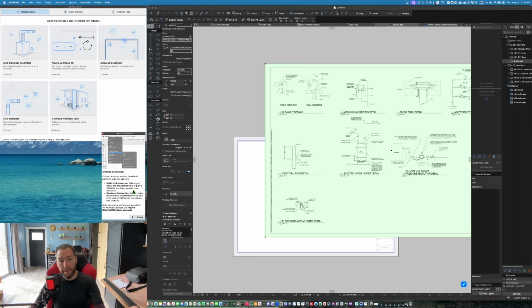Okay, finally, Archicad connections. I'm not going to demonstrate this one because you can read up on these, but BIM Plus connection, which is all plan, or Bluebeam connection, which I'm a Mac user, so I don't care about Bluebeam because Bluebeam doesn't support Mac.